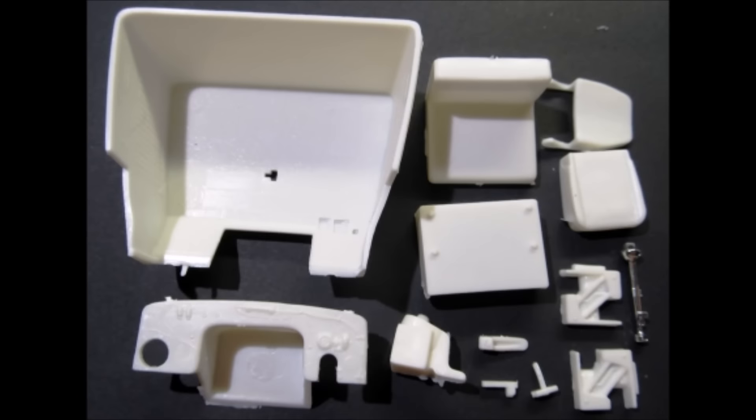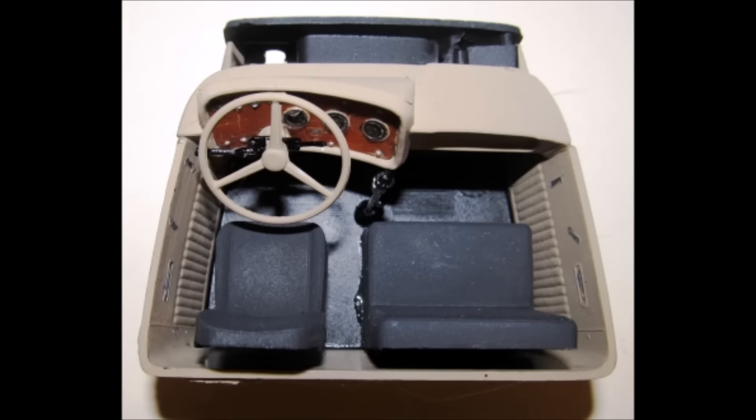Get the parts out for the interior — we'll assemble that next. Paint the tub flat black on the outside, and the door panel and the back side is tan with a flat black floor. The details are done in silver paint. Add the heater to the inside of the firewall and paint that flat black, with the outside being body color. Now assemble the passenger and driver seats and paint them flat black. The pedals are black and the shift knob is black with a flat black boot.